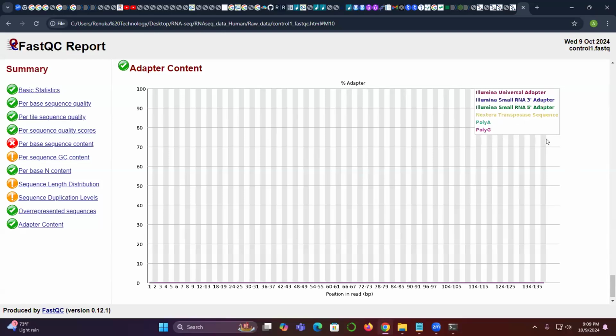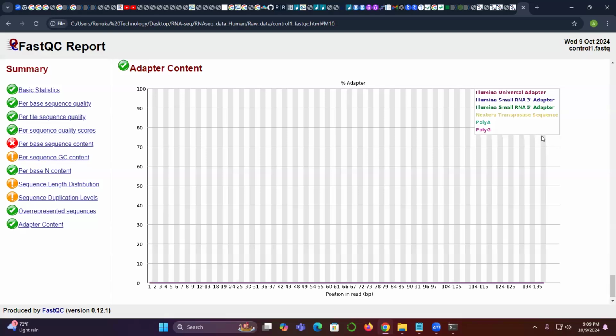FastQC. Make sure if you want to study more about this QC, I have already discussed where you have to get that information. Just check it once. And so we are ending with the QC here. Okay, and the next step we will perform tomorrow.